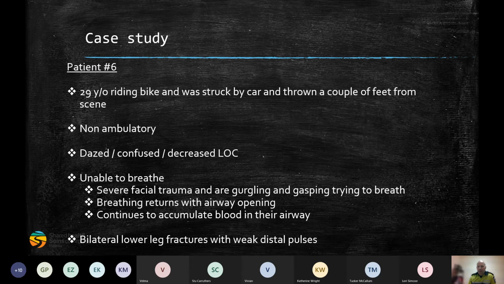Red, awesome. Okay, yeah, getting lots of reds here. So yeah, she is red, right? So this patient, we were able to get the airway open and everything, but we need to do an intervention. So that puts her into the red category there. Did I also mention she has bilateral lower leg fractures and weak distal pulses? So if just the airway issues didn't make her red enough, she's got a lot of trauma going on. So yeah, this patient is definitely immediate or in the red category. Okay, so any questions about that?